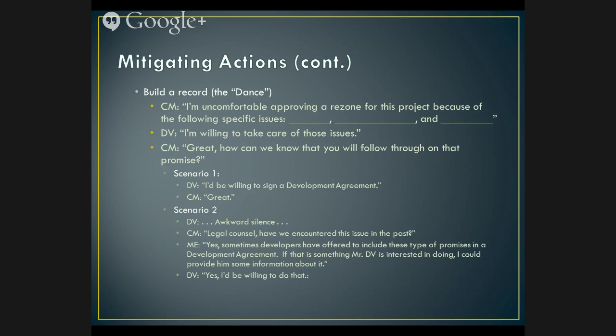Bill? Gary? So I just have a question. What I don't understand is this: the developer comes in as part of his rezoning process, and he submits a site plan, and he submits architectural drawings, and he submits a materials board. And in submitting all of those things, he's actually proffering a whole bunch of stuff. And the city says, well, we like this plan because it's got underground parking, and we like this building materials. So because of these things you proffered, that are documented right here in all your plans, we like this project. We want to memorialize what you have proffered in a development agreement. Why is that not proffered? Yeah, that seems voluntary.